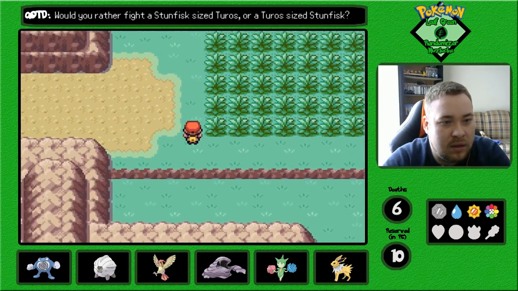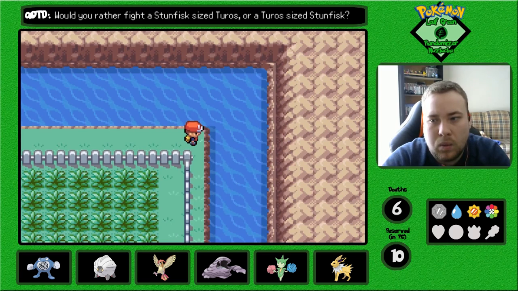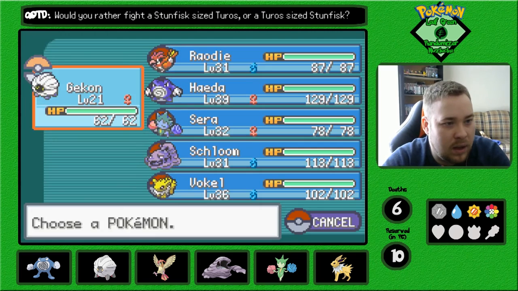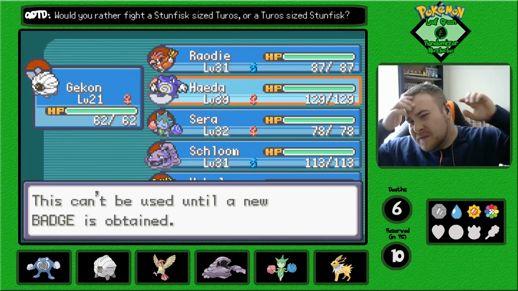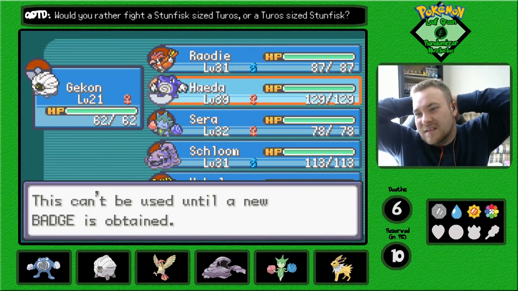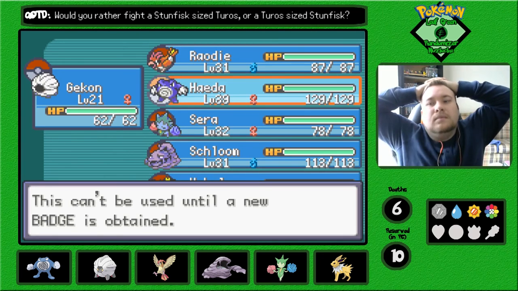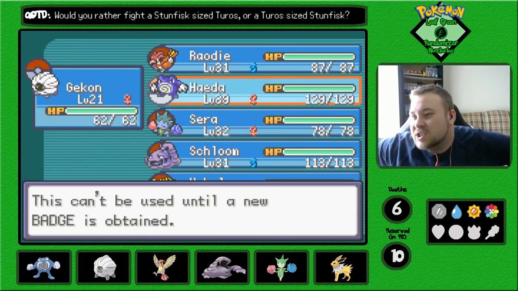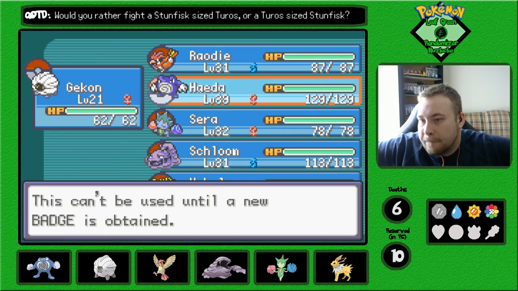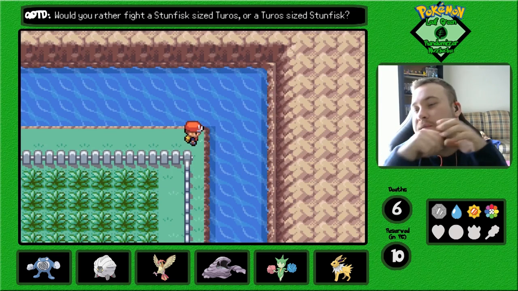I don't need cut to get at this, do I? No. Okay. Oh, do I seriously have to go in? Oh, we can't use Surf yet! We can't go to the power plant. Okay. Yeah, Surf, we need the Fuchsia City Gym Badge. Okay. That's fine. That is fine.